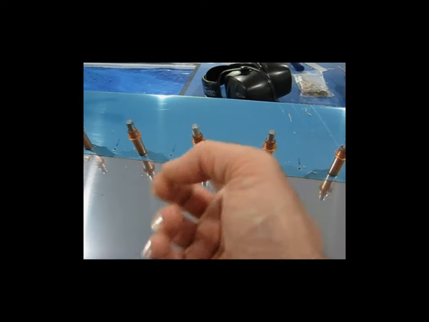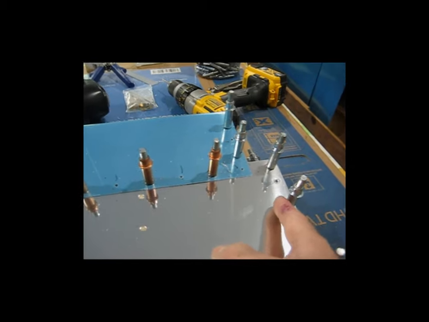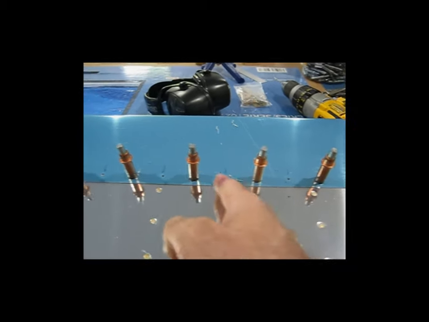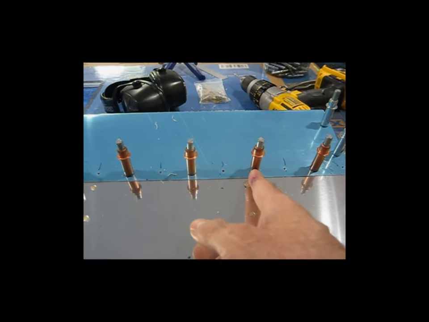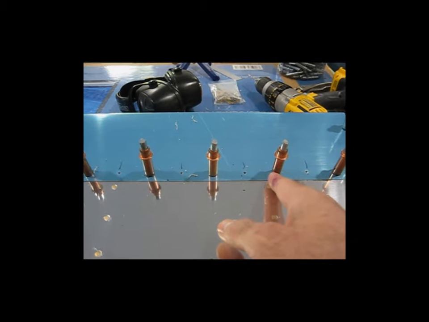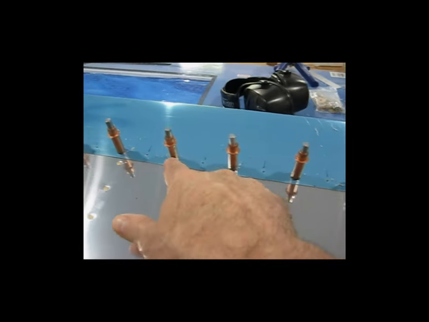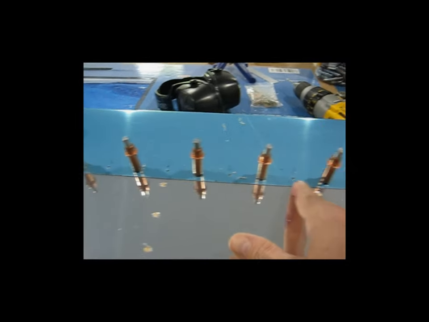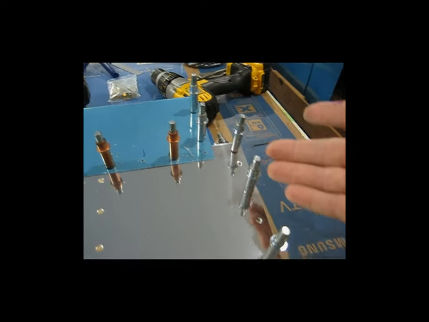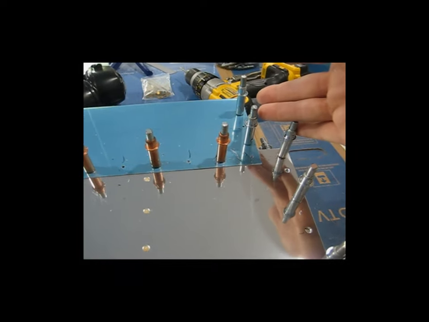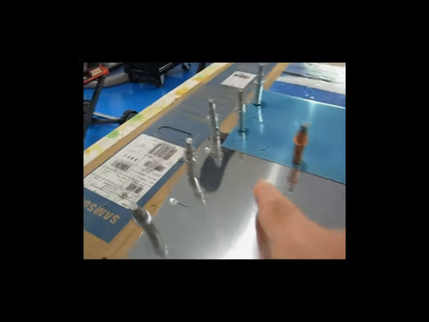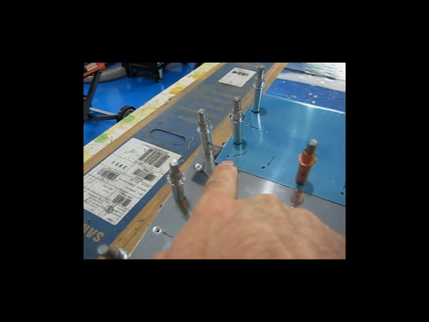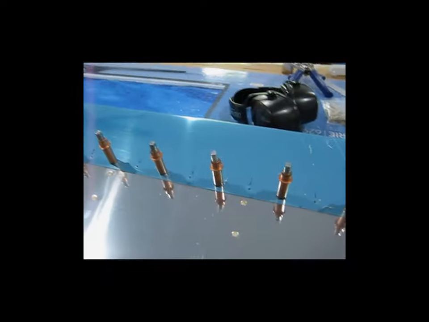So I went ahead, as usual, and I drilled, removed every other CLECO, drilled those holes, marked the holes that I didn't drill, and then I moved the CLECOs. But you need to be a little bit careful because all of these holes are number 40. These holes here are 40, but all of the holes that run the length of the spar have to be opened up to 30. So originally this was all CLECO'd with the small silver number 40 size CLECOs. And then I opened up the holes to 30, and then I had to remove those small CLECOs and use the bigger copper colored CLECOs into the holes that I just opened up to size 30. So along the perimeter is your standard size 40 rivets, holes, and then along the length of the spar you have to open up to the 30.